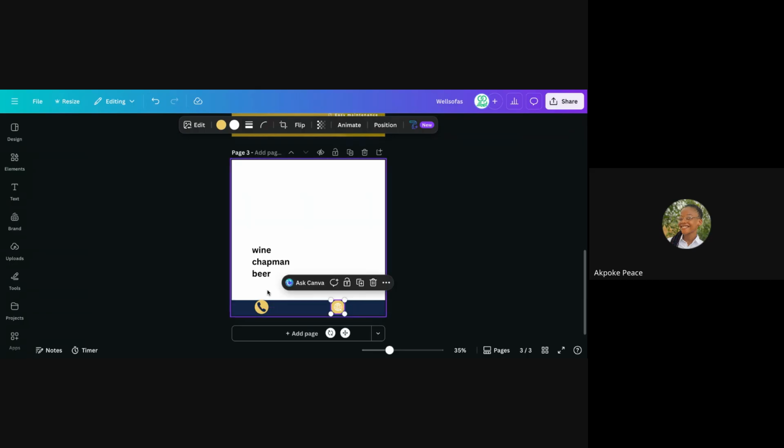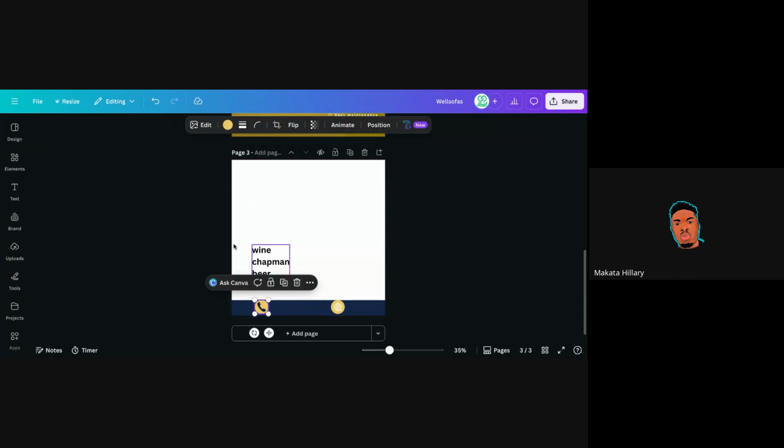Yes, sir. So that's how you make sure the two icons are the same icons, and make sure the two icons are of the same size. That's how you do the footer, so that you won't have a problem next time. So that's it for the footer. Which other thing? So we have problems with the footer.